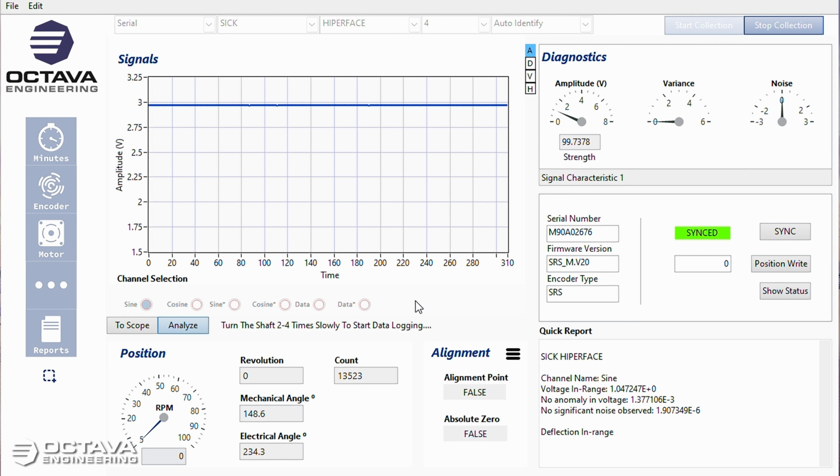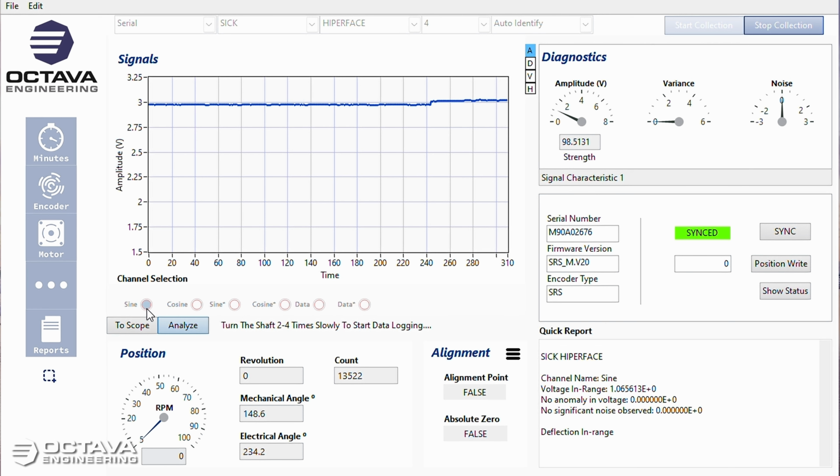We've covered serial encoders that are what I call purely serial. They only have 2 channels, data and data not. But other serial encoders, SICK being a perfect example, not only have serial data coming from the data and data not channels, but they also have analog signals that the drive it's connecting to looks for.